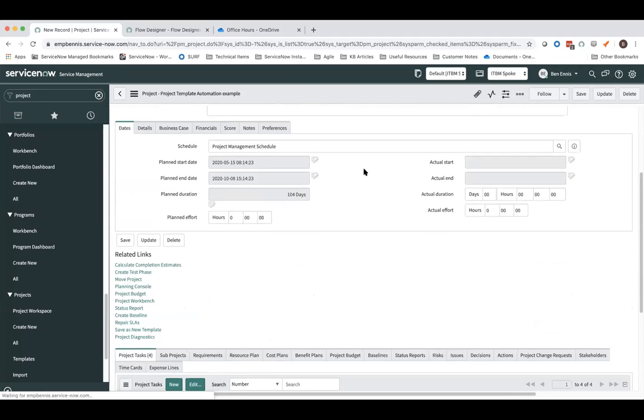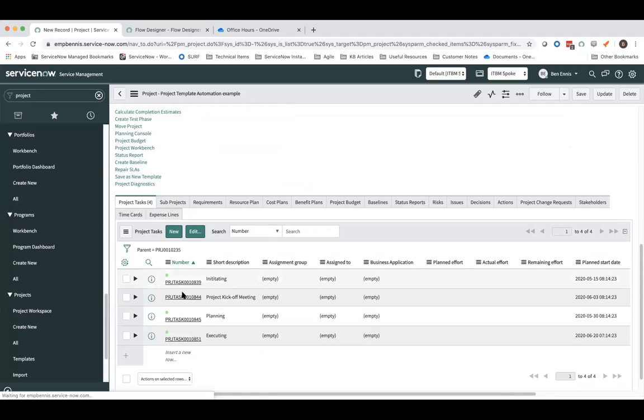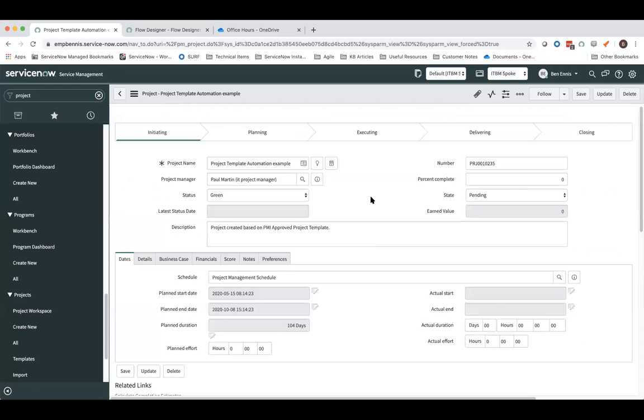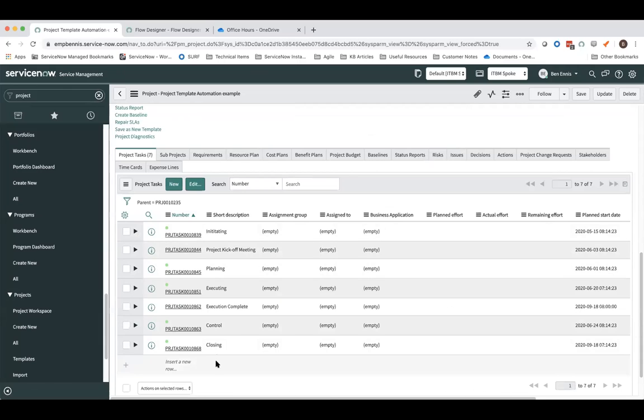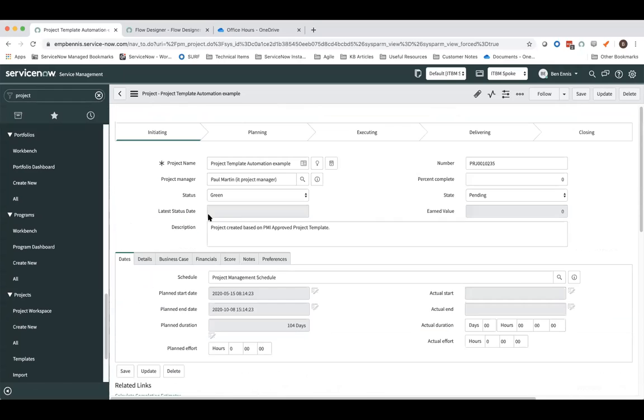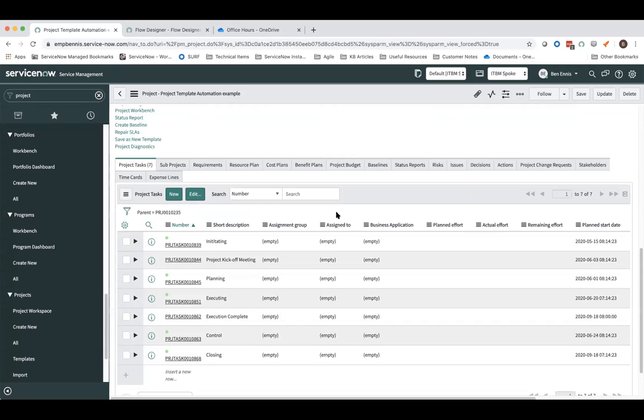Okay. So as you can see, it's actually already started filling in my task schedule here. And this all stems from the integration. So anytime I get a project created now, that's going to flow and put my project template in here. It's using the same technology that we use when we don't have a schedule applied to a project and you'll see that little banner up at the top. It's that same feature that does this.